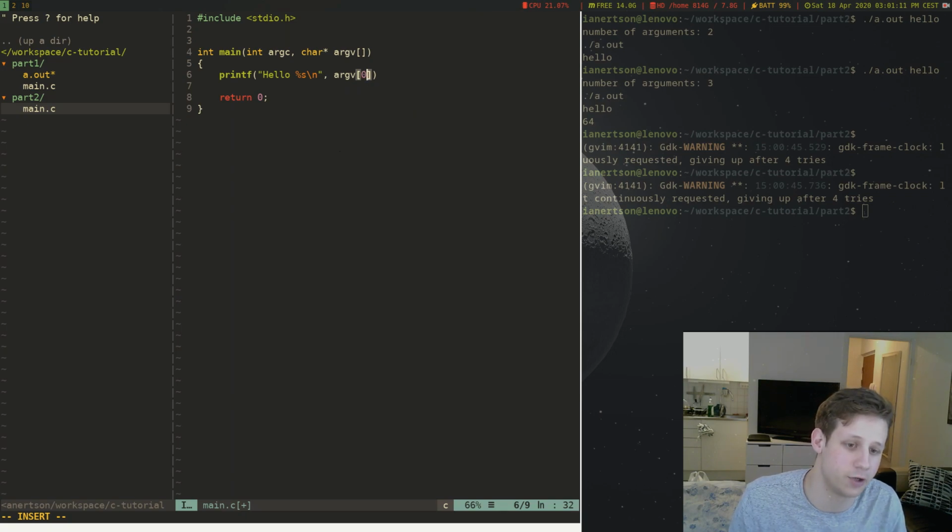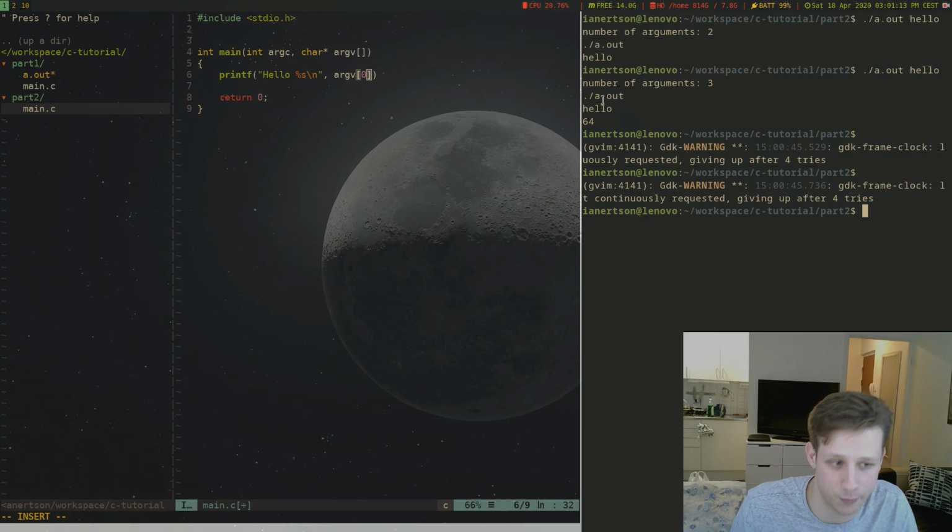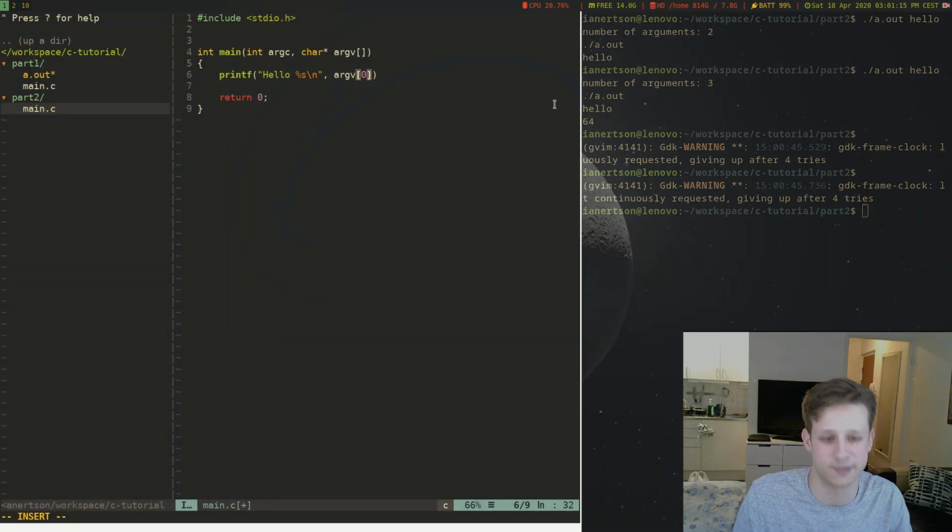Now the first argument is actually going to be a.out, remember. So we actually want to use the second argument, 1. And yes, lists, or arrays, start on 0. So the second argument always has the index of 1.